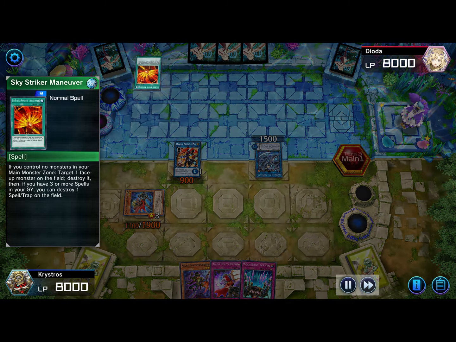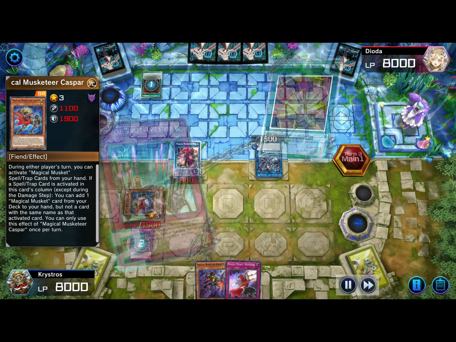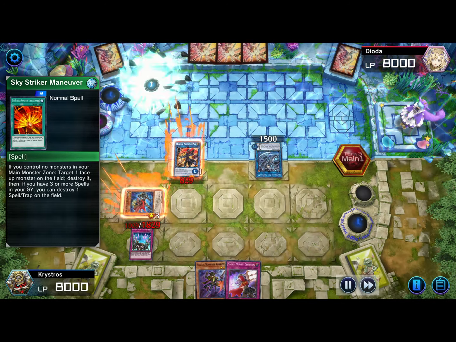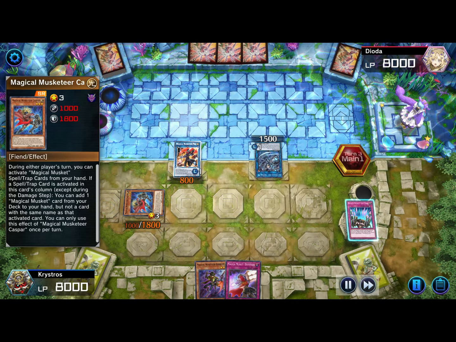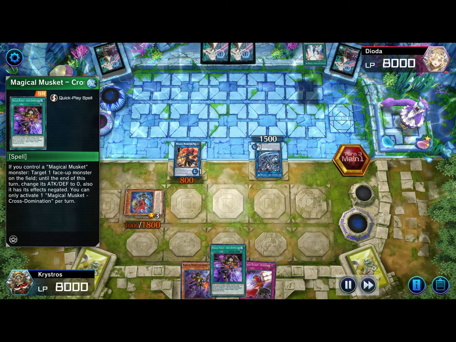I'm feeling really good. He activates Maneuver, trying to get rid of my Casper. I'm going to chain Last Stand. I need him around so I can get the search. Last Stand's going to actually get rid of his Maneuver. Then Casper's effect is going to activate, allowing me to get yet another card, and I do get Cross Dimension.